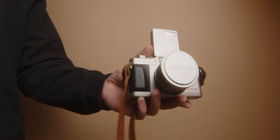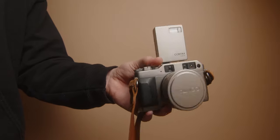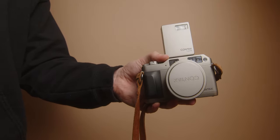Final point to make about this flash, and one of the reasons I really enjoy using it for flash photography, particularly of people, is that because the flash unit is so high and far away from the lens, it greatly reduces the chance of any red eye that you may get in your images. Despite the fact that the TLA 200 is twice more powerful than the TLA 140, because of its height and being lower to the lens, it runs a greater risk of getting red eye within the images.